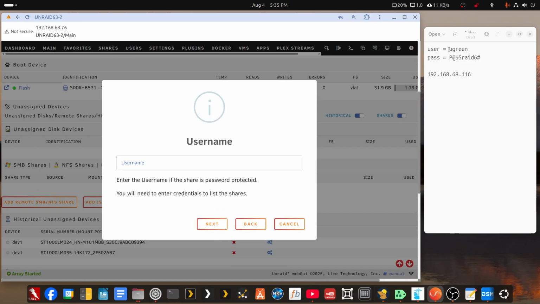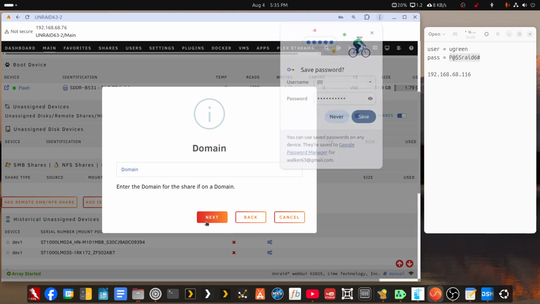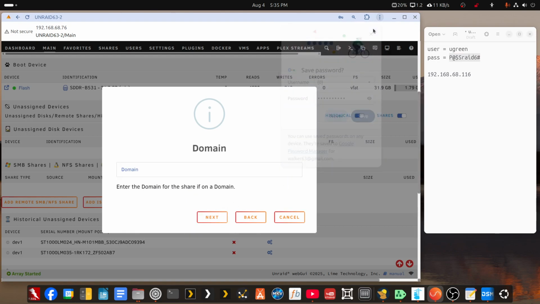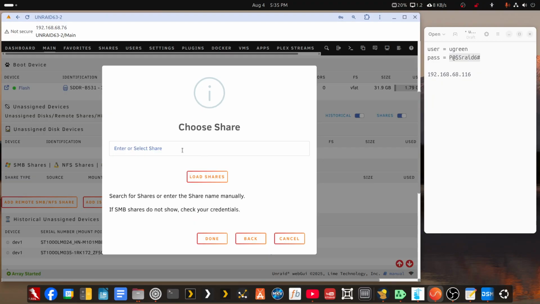And then I'm going to give it the ugreen username, which already has access to the folders I'm looking for, and I'll click Next. Now I'll paste in the password, and I'll do Next. Domain I'll just leave as is. I'll hit Next, and now I'll load shares.